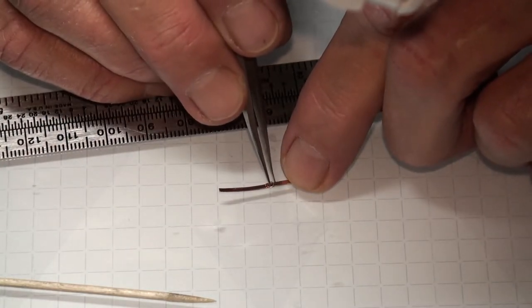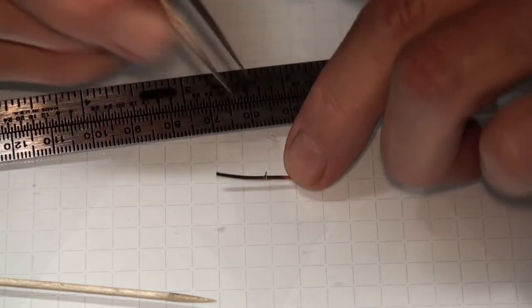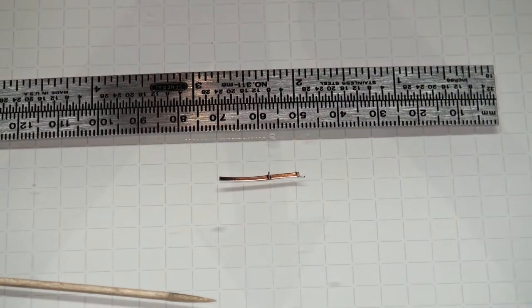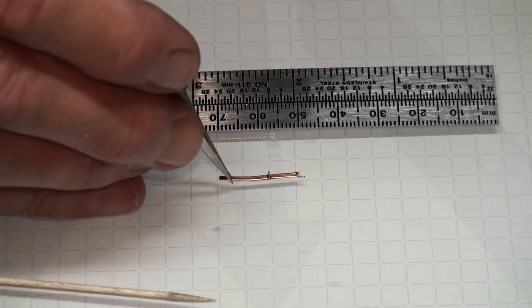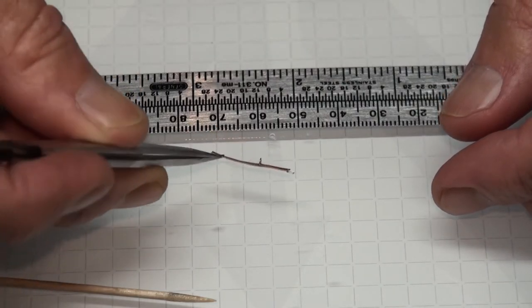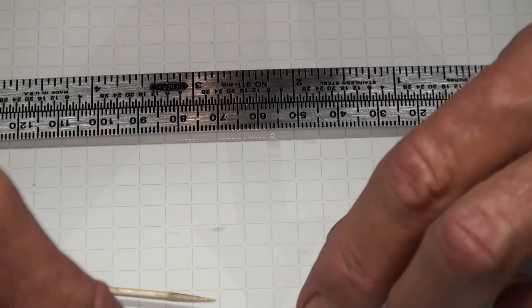So now if I can lift it up, and the neat thing about this is, if you guys can see that, that is trapped in between the backing and the adhesive. Hopefully you can see that a little bit. You can see it standing up there. All right, wish me luck on the other one.